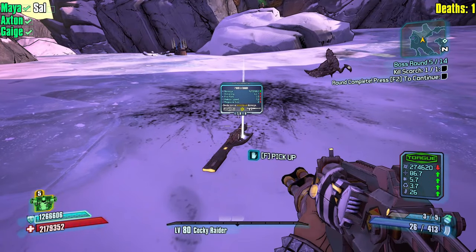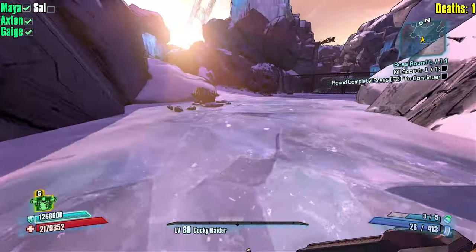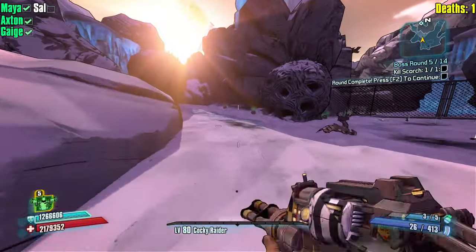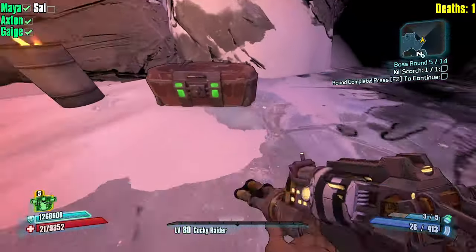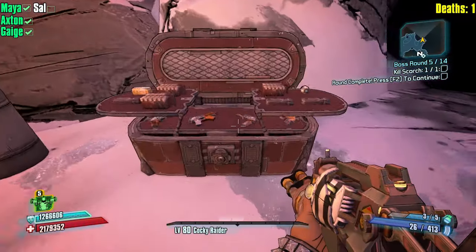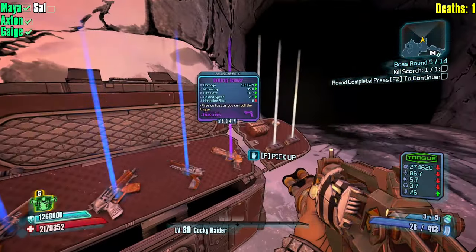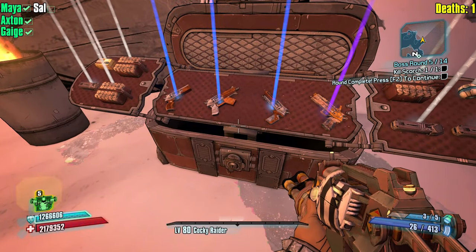And unless I missed it, I might have to start running that mod that teleports all the loot right in front of me. That might be what I do. Anything? Four Jacob's pistols? The game is literally trying to tell me something. That is crazy.